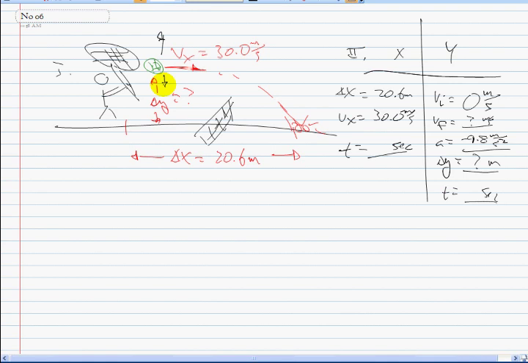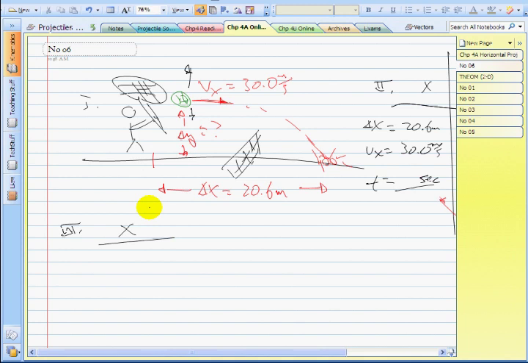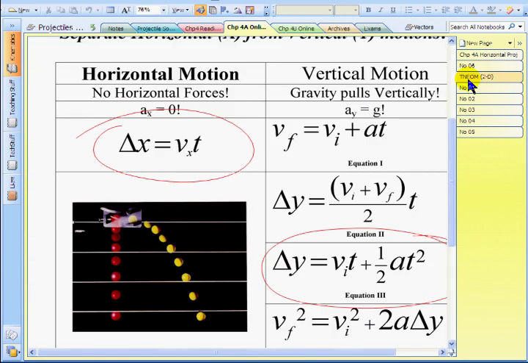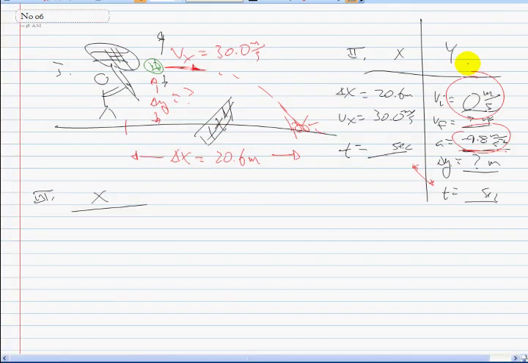Okay? So in order to solve the delta y, we need one more piece of information. We only have 2 here, right? We only have acceleration, and we only have vi. So we need one more. And the one more we can get, that's correct, is time by going to the horizontal info. So this one's just a little bit different, because normally we do vertical first and then horizontal. But in this case, you have to do the horizontal info. Horizontally, we only have one equation, right? In our nifty equations, we just have our delta x equals vx times time. Old-fashioned distance equals rate times time.